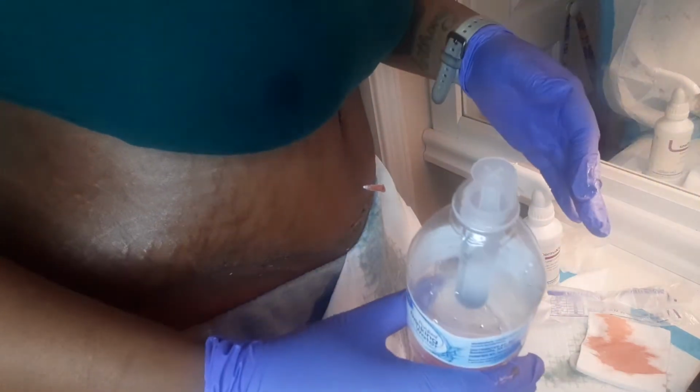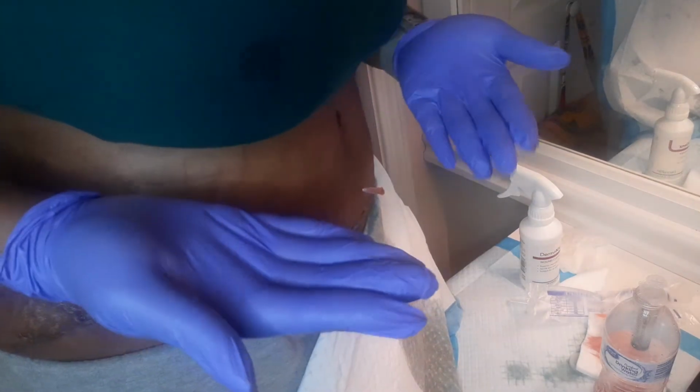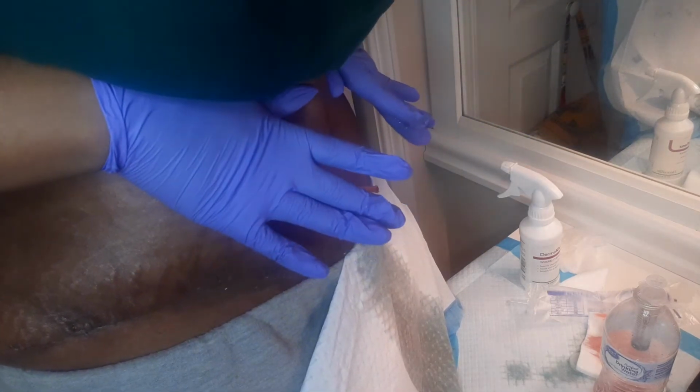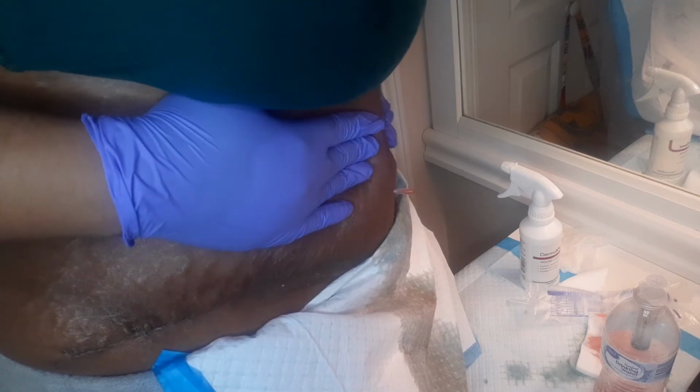Disconnect. And because this is a clean bottle, all I did was empty the water out of it. I set the syringe in here for a while, sometimes while I maneuver. So I'm not going to touch my stomach with this part of my hands because I have some fluid on it. But I'm going to press down. Like I said, y'all, it gets messy, so just know you have to have a setup. I mean, I could be in the bathroom doing this, but I do everything in my bedroom.